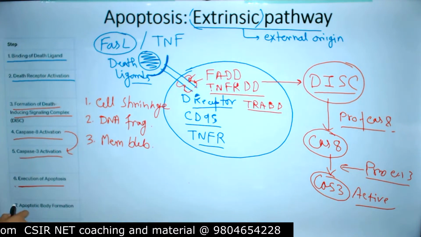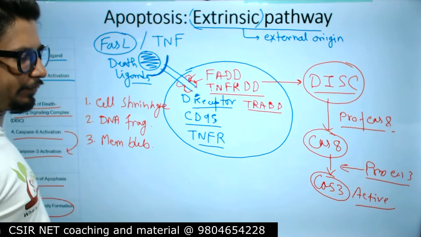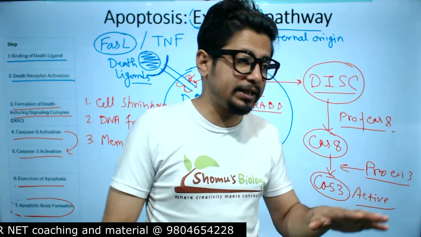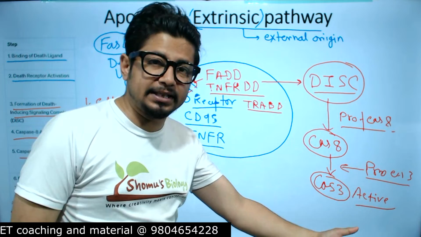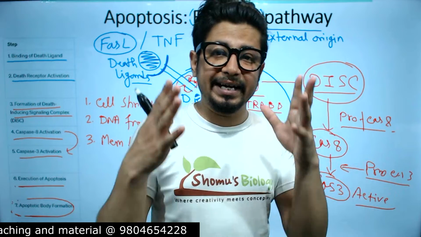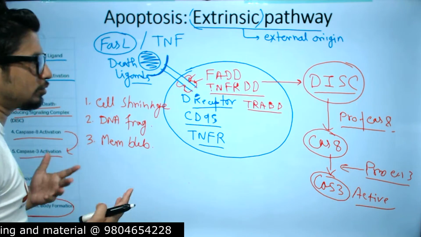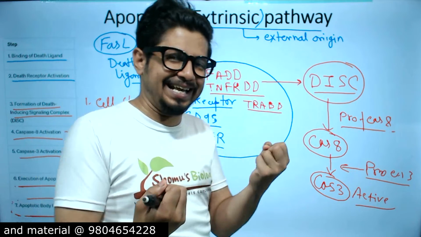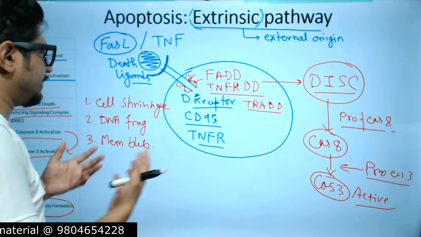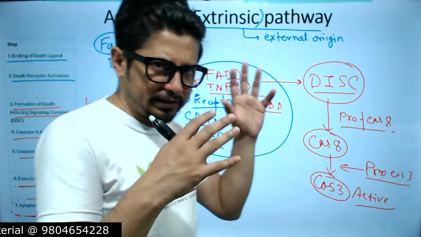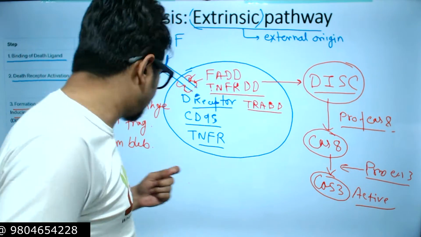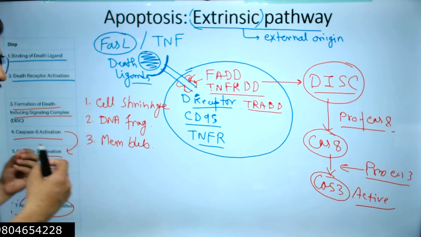After this is done, we get apoptotic body formation. When the cell is dead, the cell is fragmented and the DNA is fragmented, because caspase 3 will trigger the activation of DNases and proteases. Protease will destroy proteins inside the cell, and DNase will degrade the DNA, ultimately leading to shrinkage of the cell, fragmentation of the cell membrane known as membrane blebbing, and DNA fragmentation. After these things are done, the fragments of the cell and its components float in the environment as apoptotic bodies.